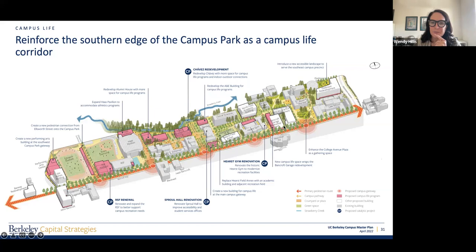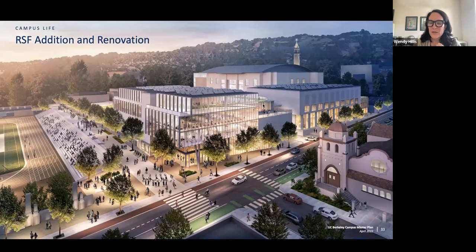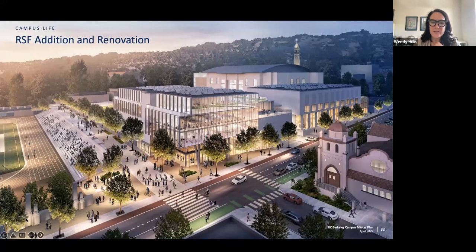But to show you some ideas of what this could be, here's this miserable part of Bancroft. Here's Rec Sports. It's just not pedestrian friendly. It's kind of foreboding. And then here's an image of what it could be with an addition to Rec Sports, and most importantly, with this pathway to the east of Edwards Stadium. So part of these stands come down, but we really add some connections through this part of campus, which tends to be very opaque at this point. But you can see that the Art Deco walls here remain.